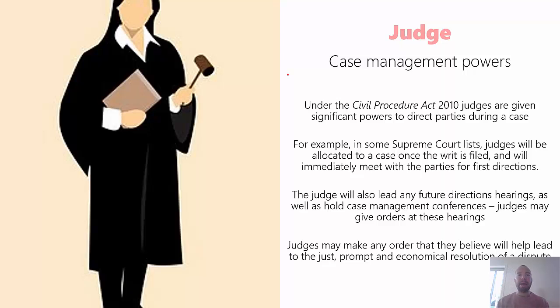And what we're talking about when we say case management is from effectively the moment a civil dispute is filed with the court, so it's initiated with the courts through a process known as filing a writ or an originating motion, to basically say to the courts, hey, I have a dispute that I want you to resolve. Case management will start effectively from that point. And the whole idea of case management, obviously, is that we try and get the most efficient and effective solution to a dispute to maximize the resources of the courts. This is a common thing we talk about. So, it's going to include things like mediation and stuff that we'll get to in a moment.